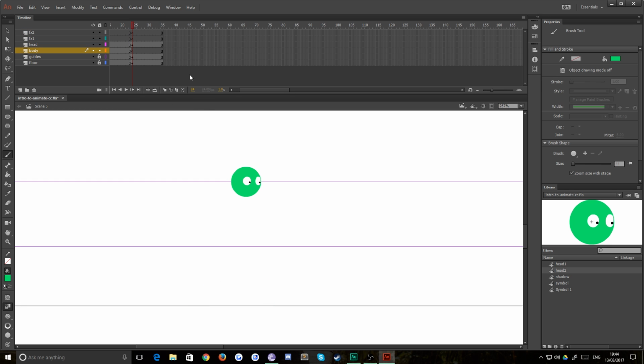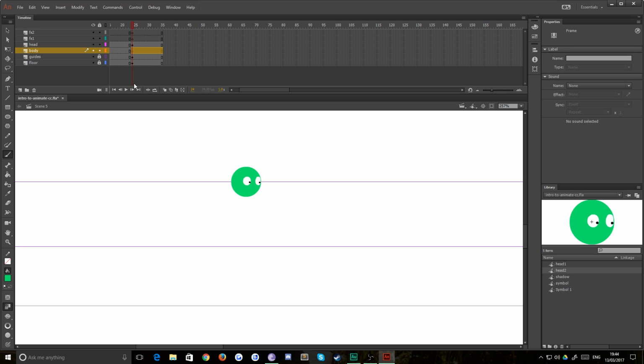Grab your body layer, delete it. You move 2 frames on, which you can do with the comma and full stop or left triangle bracket, right triangle bracket buttons. That'll push you around in your timeline. And if you just keep the other finger on F6 or F7 rather for a blank keyframe, what you'll do then is you'll be able to drop in new keyframes as you draw. Okay, so let's just dive right in. One thing you need to make sure you have selected is your onion skin tool, and that allows you to see the frames before and after your drawing. Okay, so let's just hide the head because it's going to distract us.